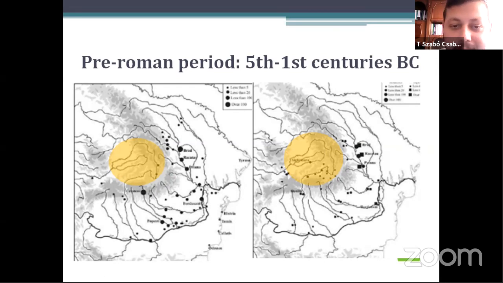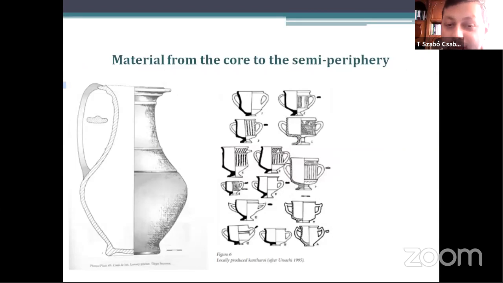The Hellenistic Greek-speaking world and the Celtic world are united in this area, which makes a very unique, very interesting place in Europe in this period. They are using Greek objects, but in very local versions of these objects. They are producing pottery and bronze vessels, but imitating the shapes and forms of the Roman materials. So it's a very interesting transfer of the local materiality, the material heritage of the Hellenistic world, but in a very local semi-peripheral version. And we will see that it basically will happen in every single moment of Transylvanian history.